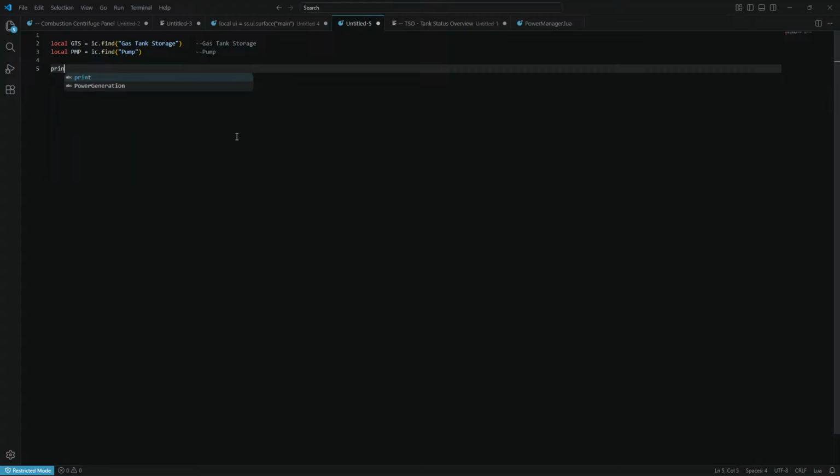Okay, now we could print these devices. So I'm saying GTS is %D and PMP is %D, followed by GTS and PMP.